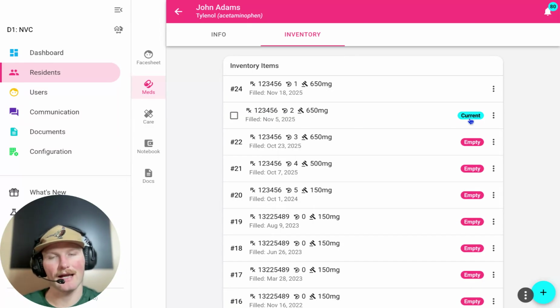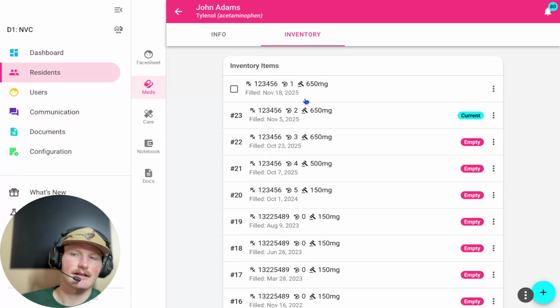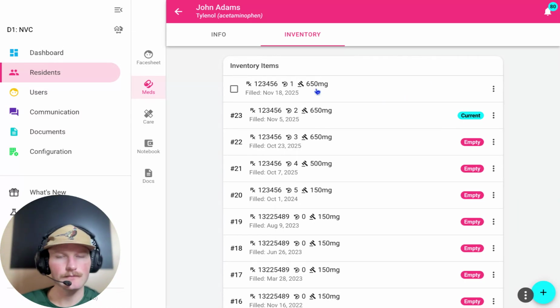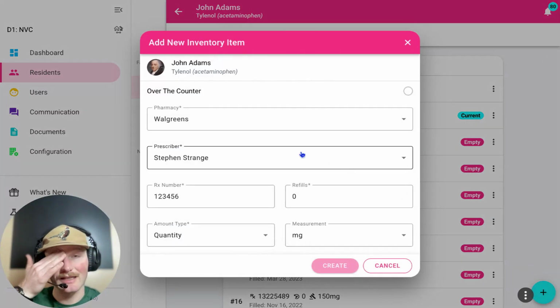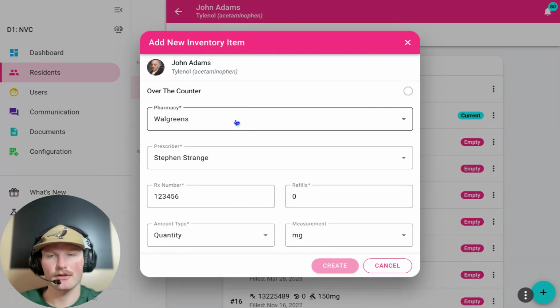And then an important factor in this is even if you have medications that have been delivered in advance, you can still enter those. You can put all the information, the start date, the fill date, if you have that, or you can wait until you're actually starting to pull from that to enter it. And so what you can do, very simple, when you get a new refill, you just click the plus button. It will auto-fill the information if it's already in there.